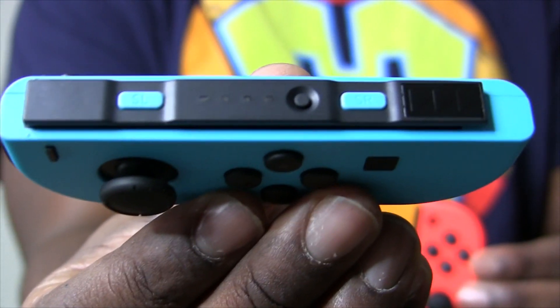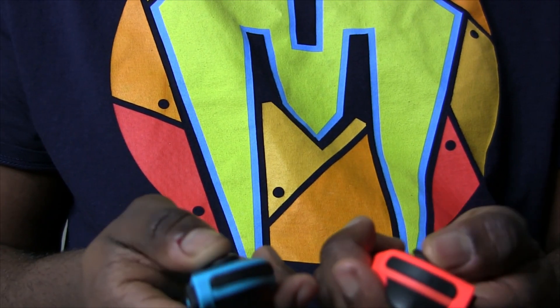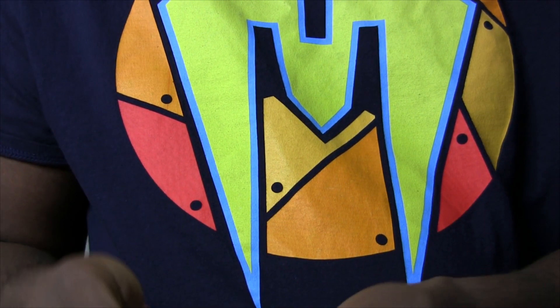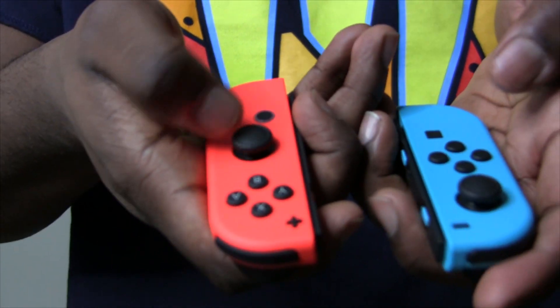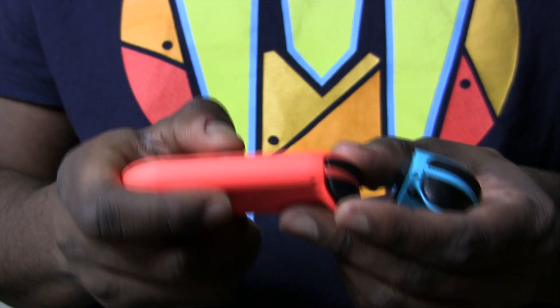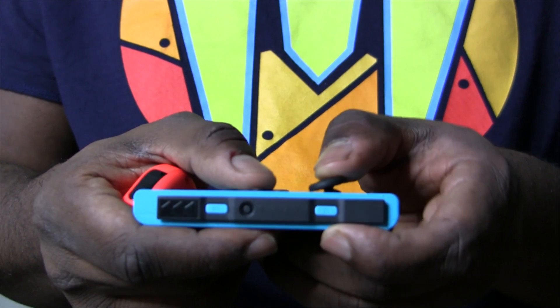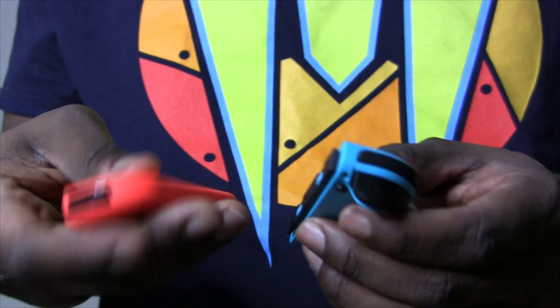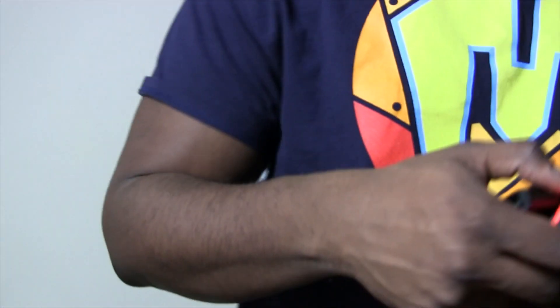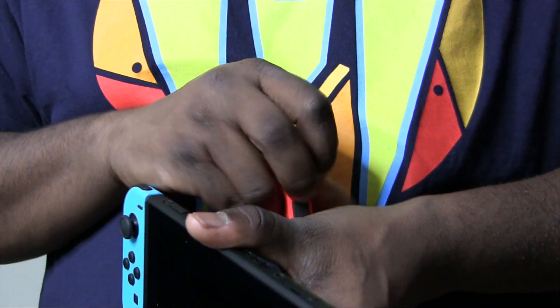There are a couple shoulder buttons there, and it looks like some sort of sync connector. The control sticks — they click and they move. There are many different points of input. They're going to be able to play two-player games as well. And, despite my hands being massive, they're not so small that I won't be able to interact with them. So, yeah, these hook onto the sides of the Switch — one goes on one side, one goes on the other. Oh, that little snap there is so satisfying.